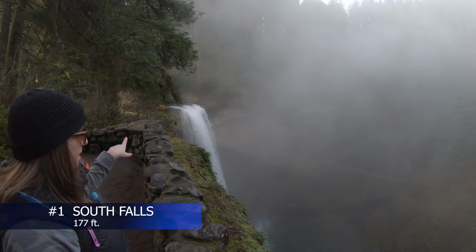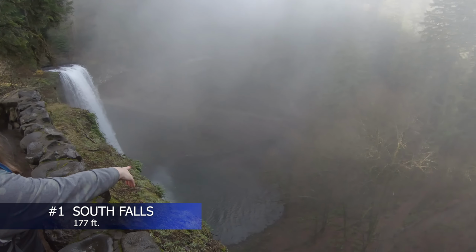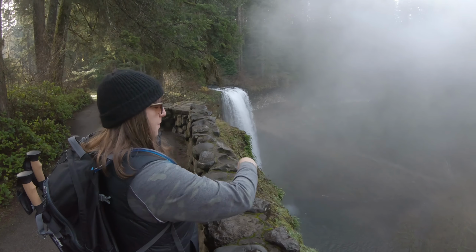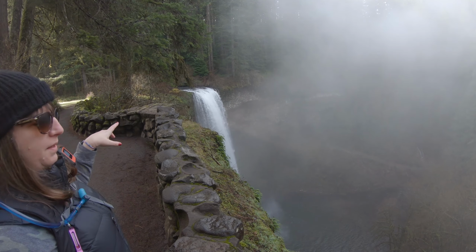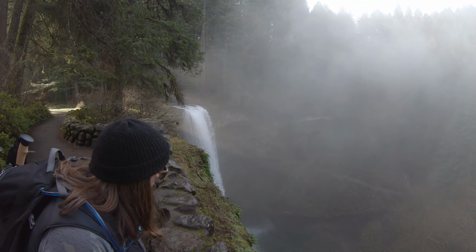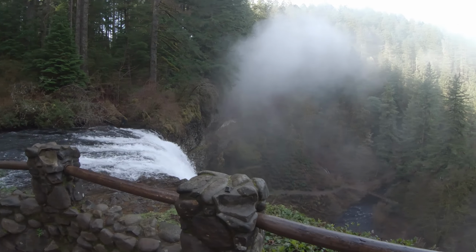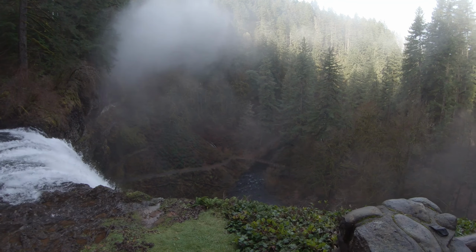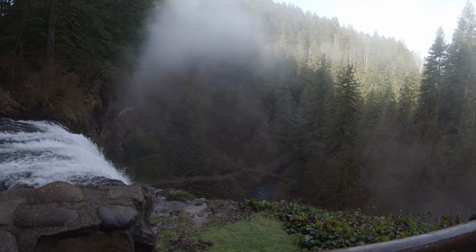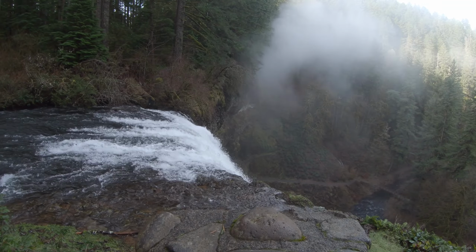So this is the top, we're gonna come down this trail and we're gonna go up that way. It's a loop, so we can go either way. And you walk behind this one, but when I went with Trevor, we got really wet. That's a real waterfall, man. Wow, that's a good drop. That's 300 feet maybe. Man, that's a pretty spectacular start to a hike.